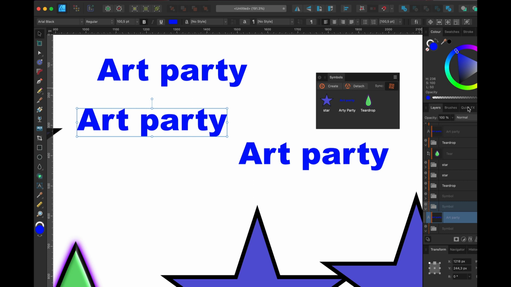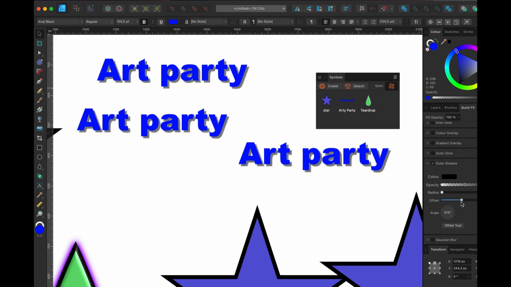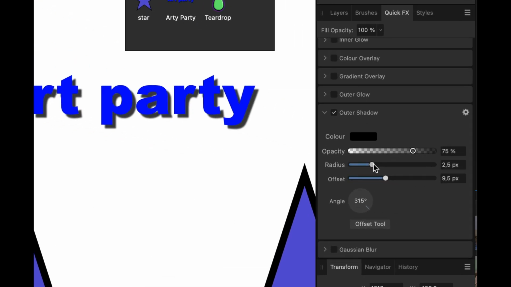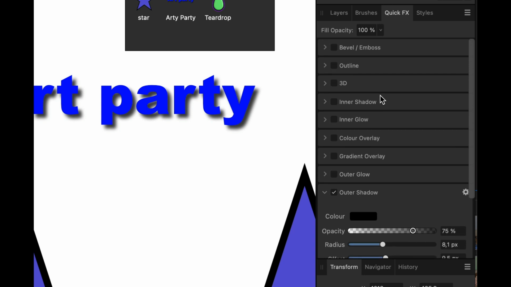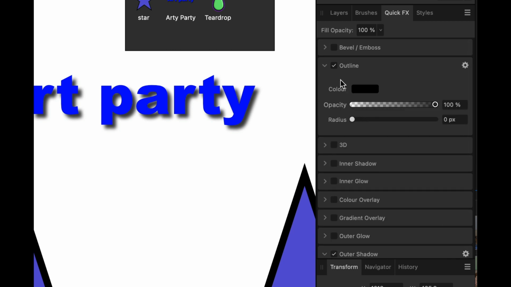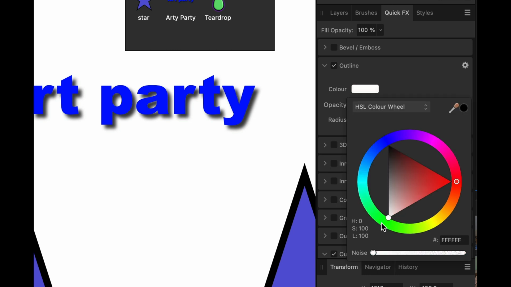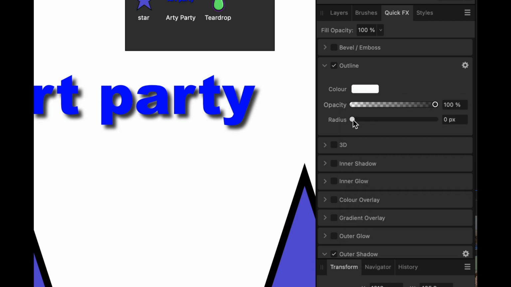And same thing again with the quick effects there. If I need to have a drop shadow on there, for instance, I want to have this much of an offset, and then I'll put a bit of radius on there as well. Maybe change the opacity a bit as well. If I change the opacity, I probably need to change the radius as well to make it look a bit better. And probably what I need with this as well, just to make it stand out better, is to put an outline on it too, and change the outline to the same colour as the background, which is going to be a white shape there, so it'll stand out better. So I've got the colour done there, and put the radius on there.